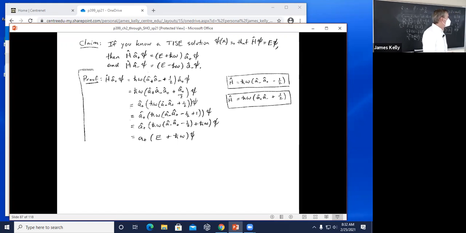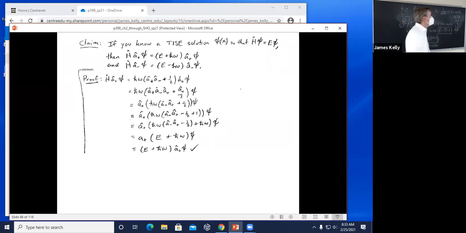And Yi Chen, what's happening in this last step here? Yeah, one of our assumptions is that we've already found a solution. This psi is supposed to satisfy the time-independent Schrodinger equation. So H applied to psi gives some E times psi. I don't know what E it is, but we're calling it E. So here was H. That's appearing in one of those boxes to the left. H applied to psi can be replaced with a simpler E multiplied by psi.